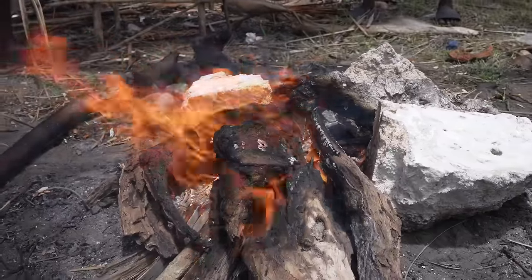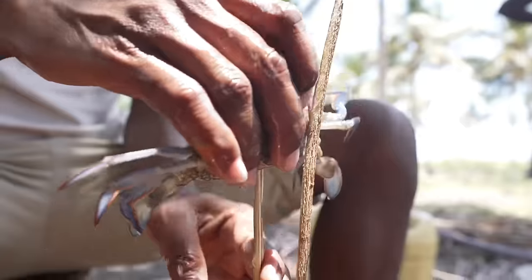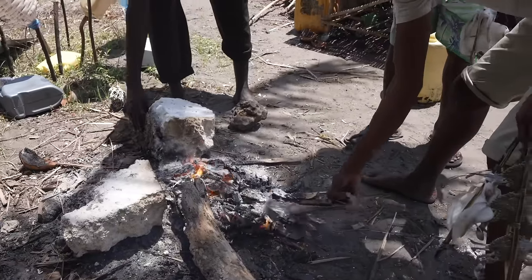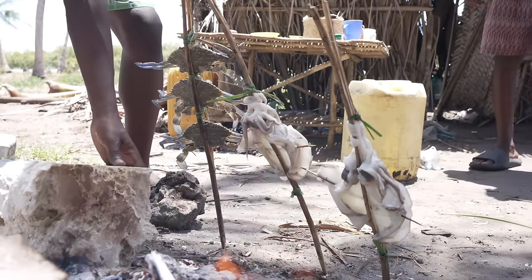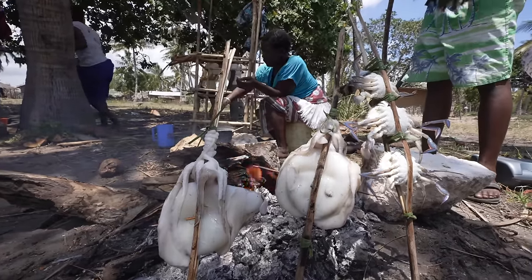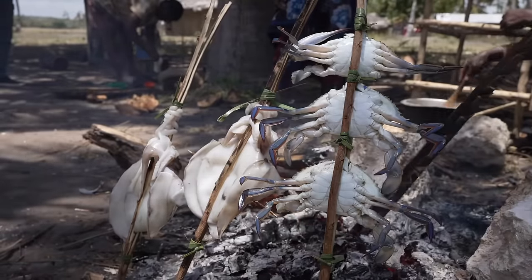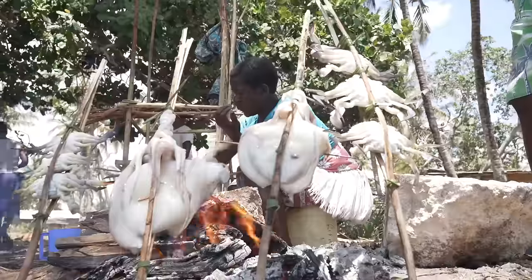So we're just going to grill the crab, right? Grilled, yeah. So we just put it aside of the fire. The dust gets cooked. Not having like a grill on top of the fire. Just put the sticks and that's all. So what you do here is you keep your crabs or the cuttlefish by the wind where it blows. If you put it in this direction, all the smoke will come to you while you grill. That's why you put it on the other side, because the wind is coming from the other direction. Salt.